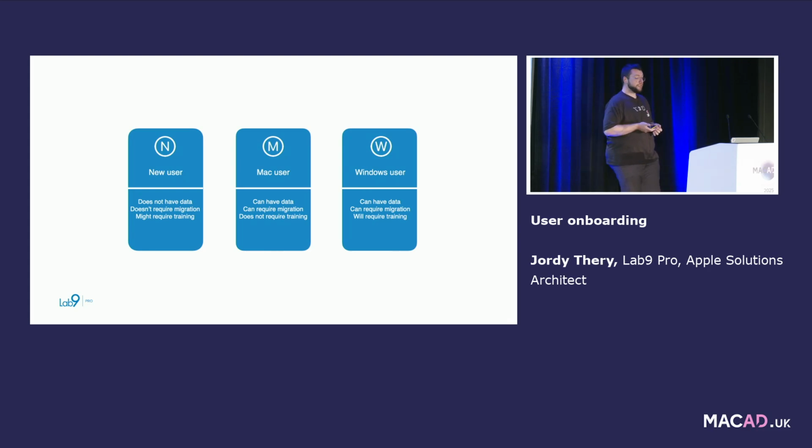And then you have the Windows users. They can have data. They can require a device migration. That's a whole headache on its own. They will need training, right? Even if it's as simple as saying the red X at the right is now the red dot at the left, they will need pointers. And these are also the people that will know what worked on a Windows computer and that doesn't work or works differently on a Mac. So you want to listen to them as well, and again, try and bridge that gap.